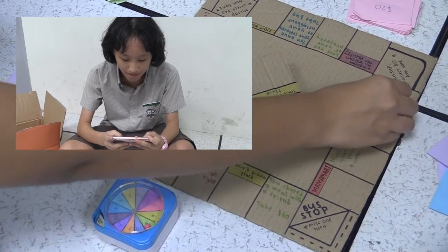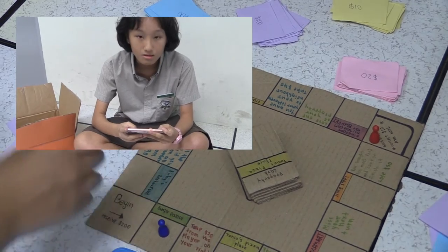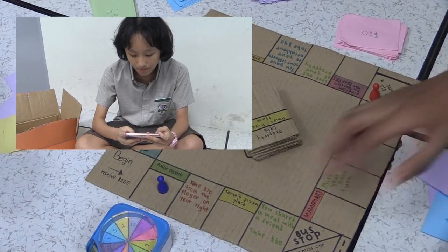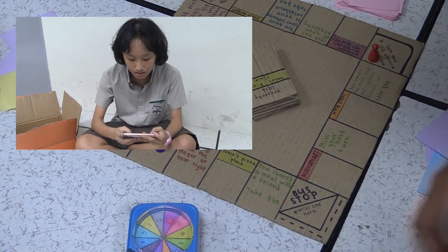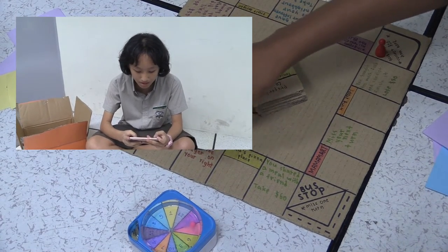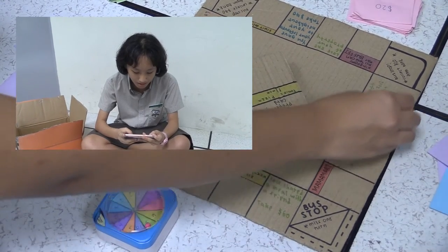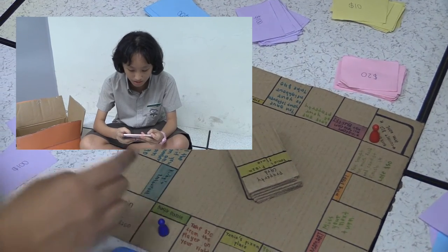When the player completes one round, the board game also has boxes that state actions that increase or decrease food wastage. If a player lands on an action that increases food waste, the player will lose money. This showcases that people lose money because they did not eat all the food items that they bought with their own money. The actions that decrease food waste showcase that people save money by not overbuying food items that they cannot finish eating before the food goes bad, thus not wasting any food.